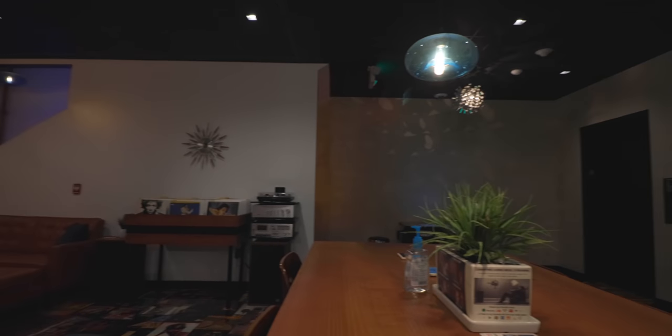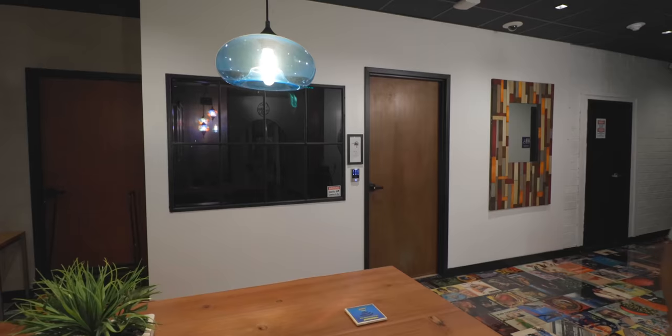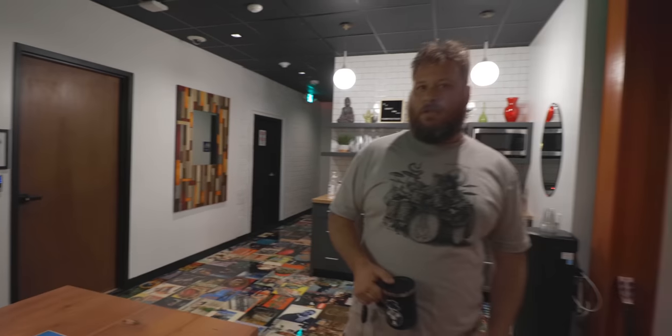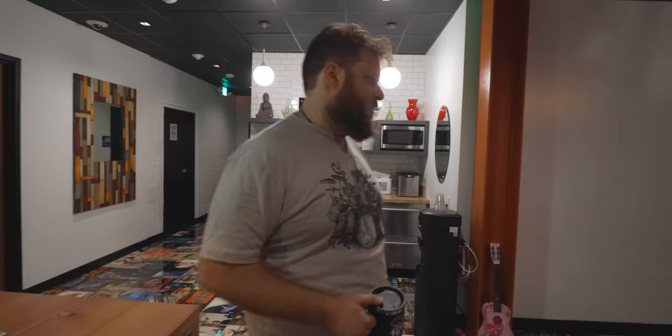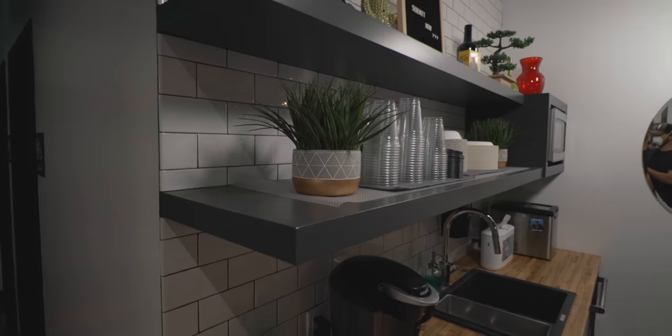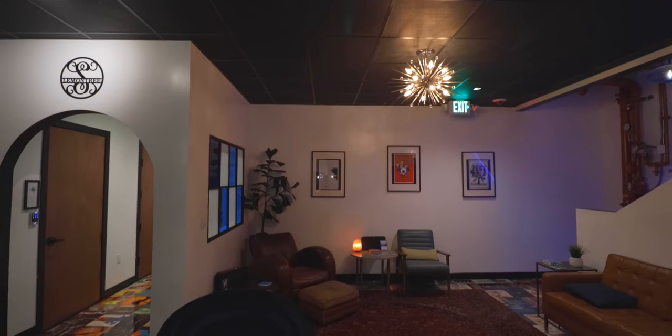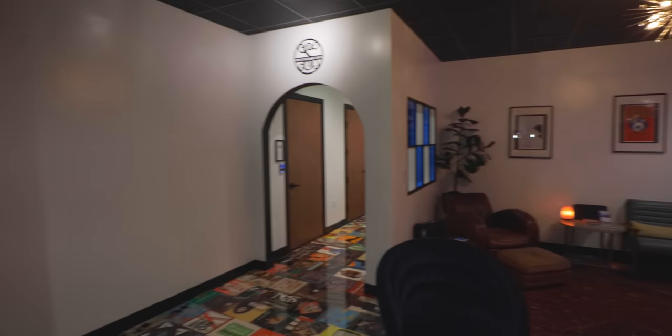There's kind of an office area up here — office, bathroom, kitchen, common area. Water cooler — it's important to congregate. I'm looking at a Keurig. I keep a French press in my studio, don't really mess around. And right upstairs there's a coffee shop. The building itself used to be an old camera place and they used to develop film down here. All right, so where's the magic happening? Let's go check the studio.